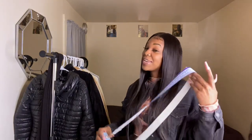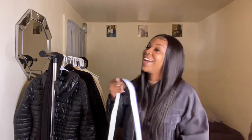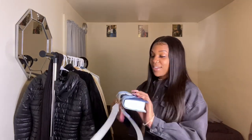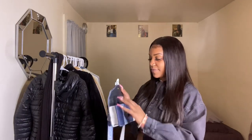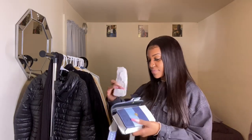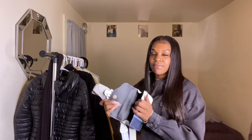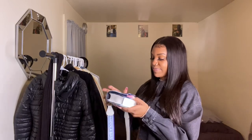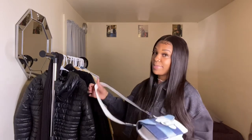Shein, I'm telling you, get up on it. I'm a fashion designer. But no, it's cute, but like I said, the strap, I don't know how I feel about it anymore. It doesn't have that much space at all, but you could fit a few things in there, as you can see. Yes, it's cute. It's just the strap for me, that's it.